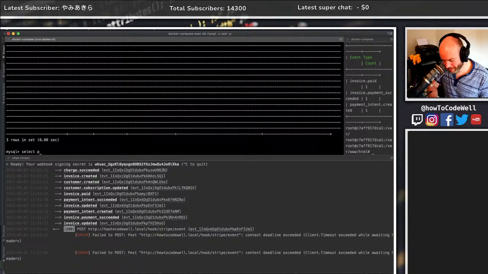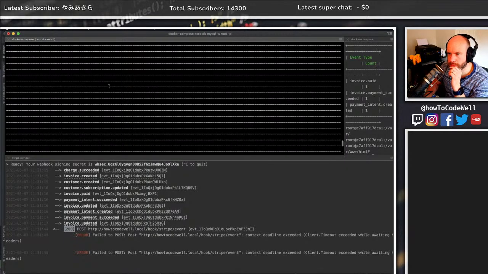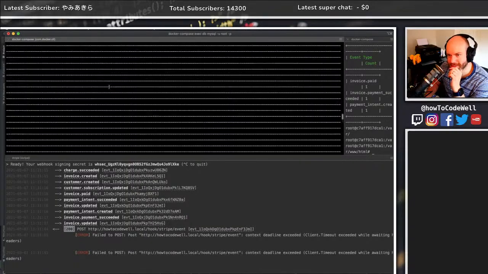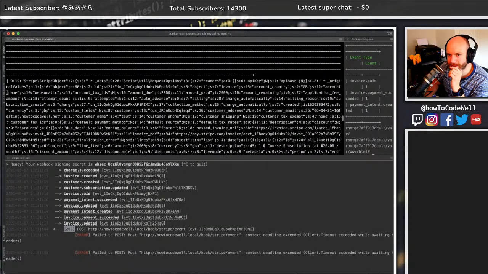So select payload from Stripe webhook where type is equal to invoice dot paid. So let's scroll up, scroll up, scroll up. Right, it's all of that. All right, it's all of that I need to capture.